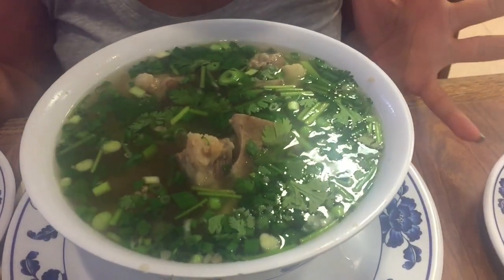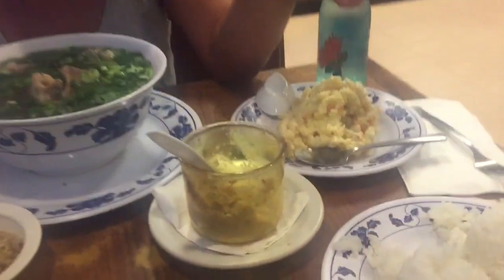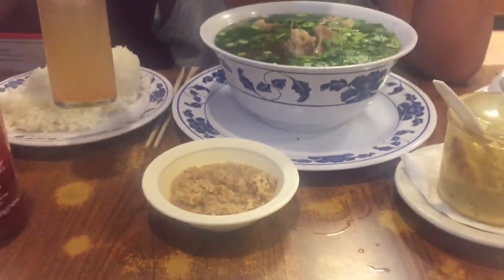This is the famous oxtail soup at Kapiolani Coffee Shop in Aiea. Look at this yummy goodness — soup here with all the cilantro and some onion and the oxtail. It's amazing. So we're gonna make the sauce. Make sure you have your fresh ginger. This is what they're known for. I'm gonna add a little bit more of my ginger in this little dish, and usually this isn't on your table so I'd ask for it, but it's the chili water and the chili sauce.